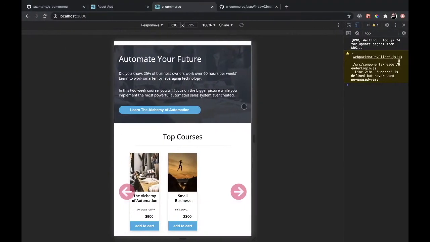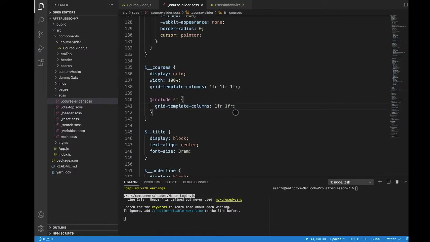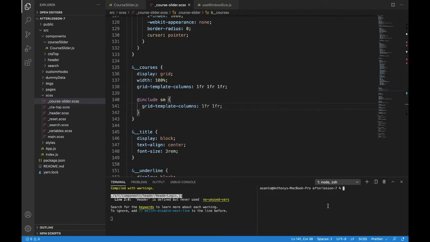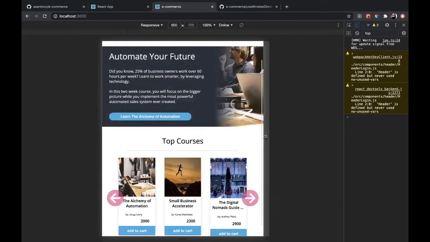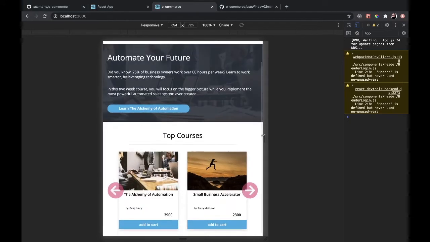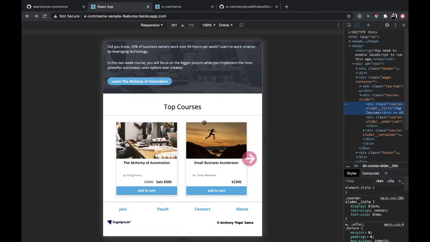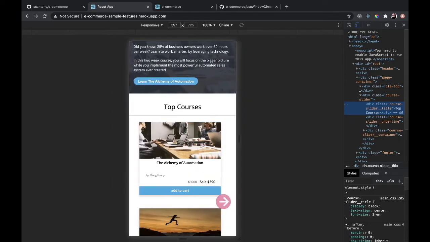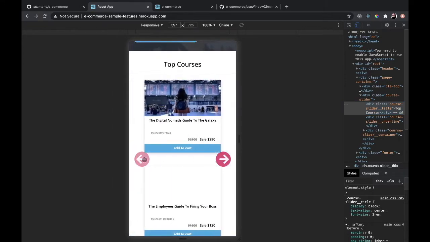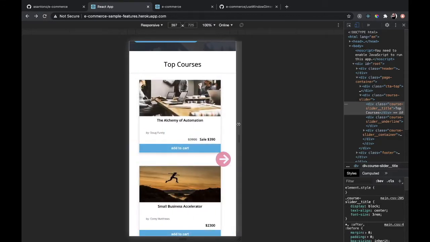Let's take a look at that. Oh, we can't take a look at that until I run this command, yarn run SCSS. Now we're running. We'll save that up, and there we are. We did our big change there. Now if we get anything over that point at 596, I think it was, that's where the change is going to happen. And I think you've seen one more change that I showed accidentally here. When we get too small, I want them to stack on top of each other, and then we go back and forth like that. I think that'll look good. So let's do that next.